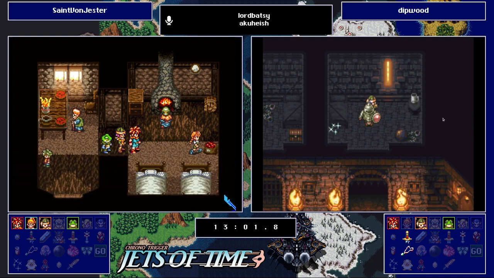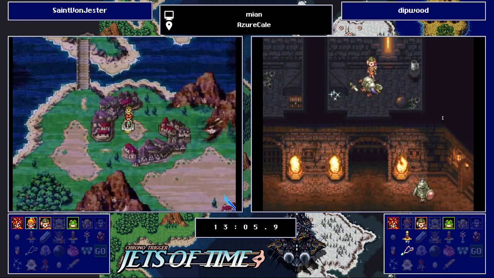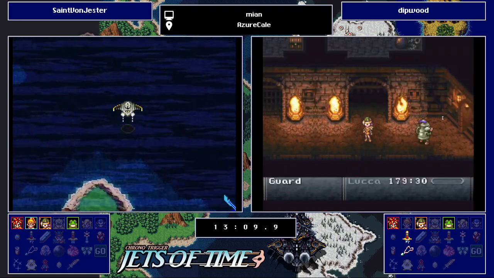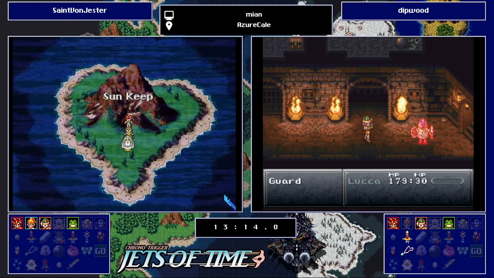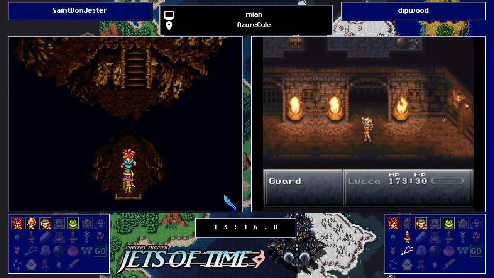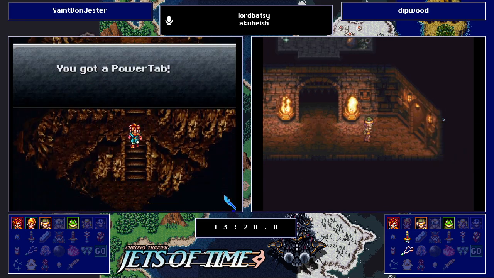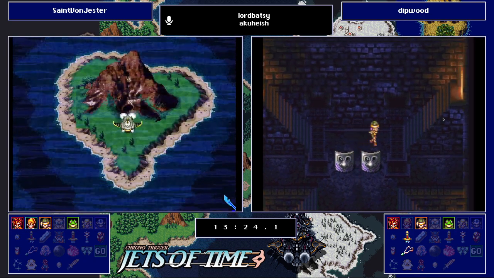And the Xenon bridge check is Robo's ribbon, which SVJ immediately noped out of. Yep. Probably a good move at this point. Robo's ribbon is honestly a pretty nice item, but as long as we don't know where Robo is, it's not useful.